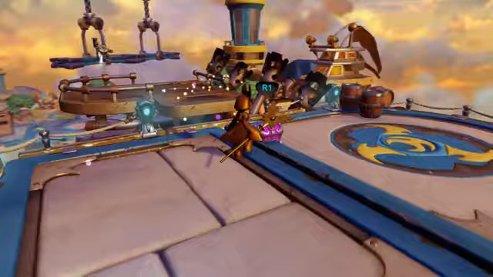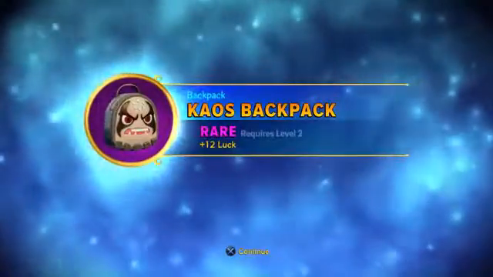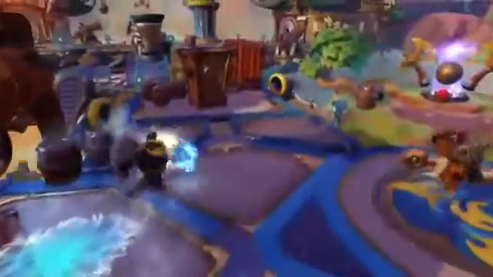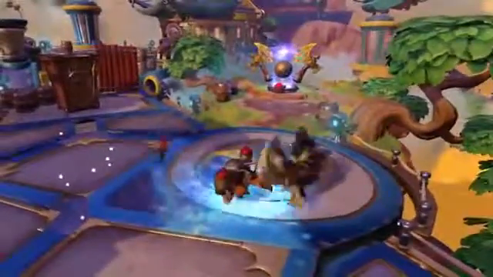Alright, so we can see on this image of the Golden Queen that there's a little pink chest there. We can see Jetvac in the background. And if we play this forward again, pay close attention. So the Golden Queen smashes the chest. The chest gives her some Imaginite, which is rare. And it also gives her an object, which is the Chaos backpack. Now these are important because these play into the whole character creator. You use the Imaginite and you use your items to be able to flesh out your characters.